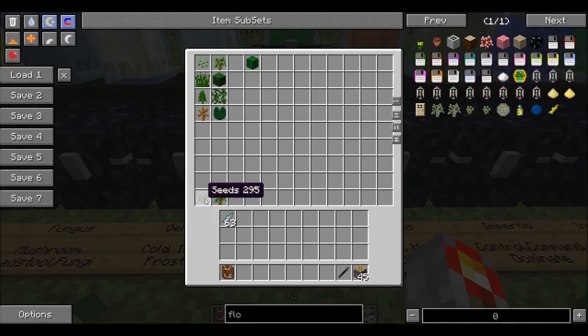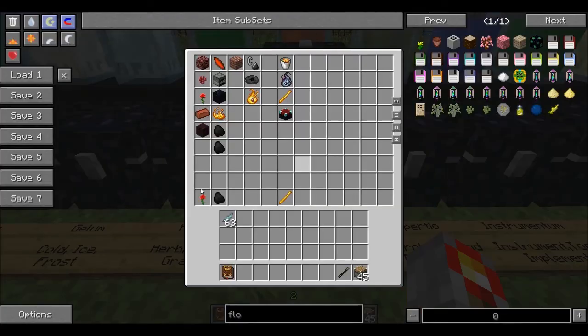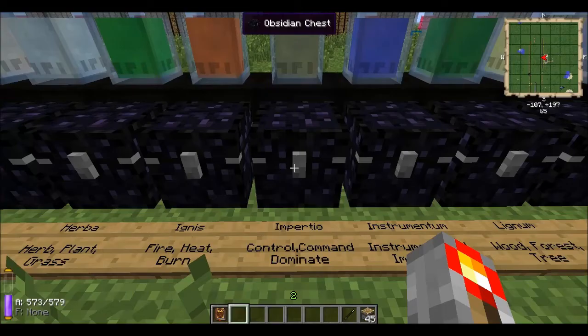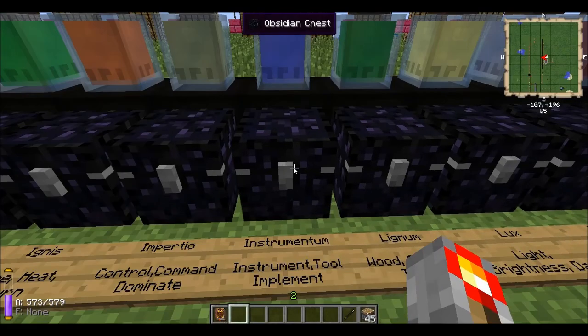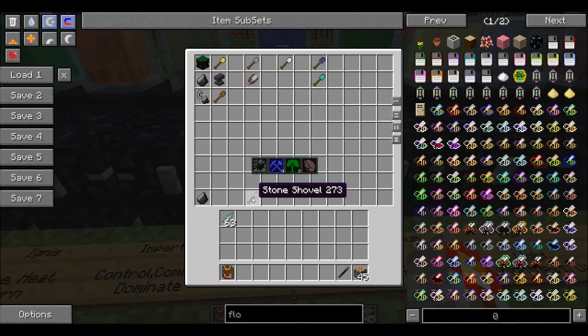Herba is in plants, so you're probably going to get seeds or saplings. Ignis is in hot things, so you're probably going to get some flowers, coals, or blades. Impersure is things that move, so you're probably going to get carrot on a stick or lever. Instrumentum is in tools, so you're probably going to get some flint or some stone tools.